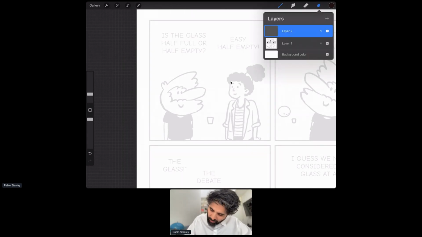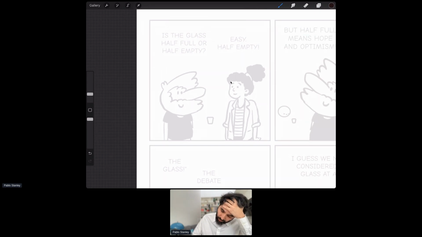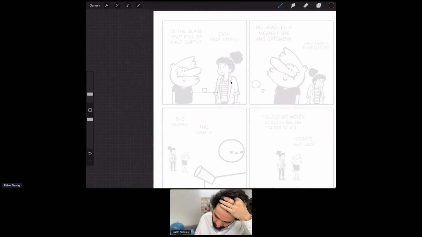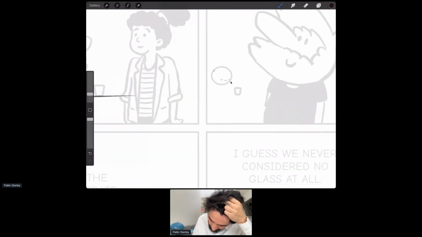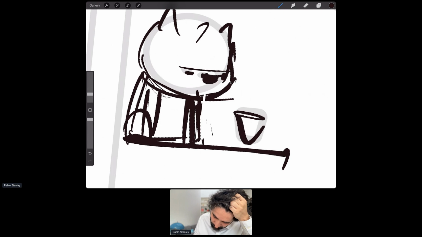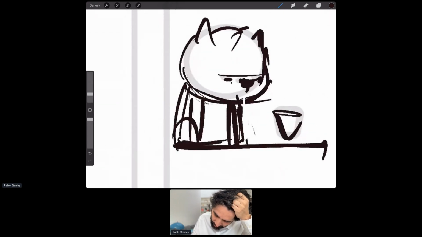Something that I want to do is start defining the table stuff. I think the table stuff is going to be maybe this one. I start sketching the cat over here. I'm glad I was able to put it like this. Now, should the cat be walking or just standing? I think it's going to be standing just like this, looking at it like, what is this? What is this thing with liquid? I hate water.